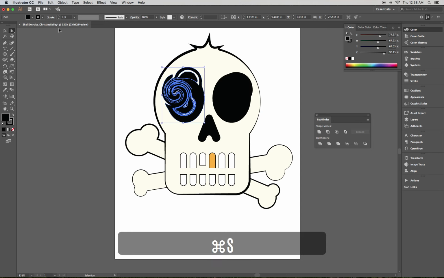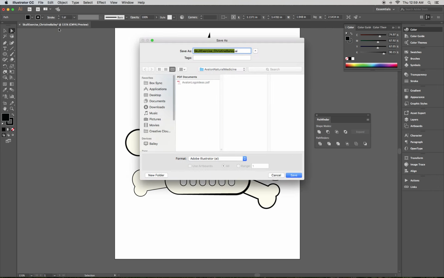And what that's going to do is, you're going to have to figure out where your document goes. I am going to strongly encourage you guys to create a folder specifically for this class and hold all of your files in there. When you go to save this file, you're going to save it as an Illustrator file. The reason is that you want to always have access to be able to make edits and changes to an Illustrator file. If you save it as something different, you're going to have trouble later.